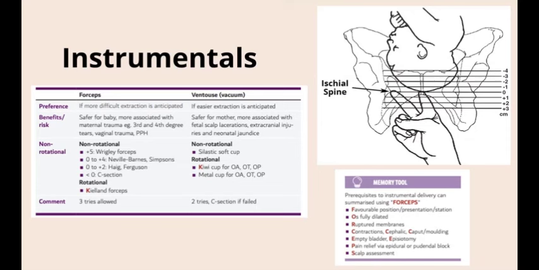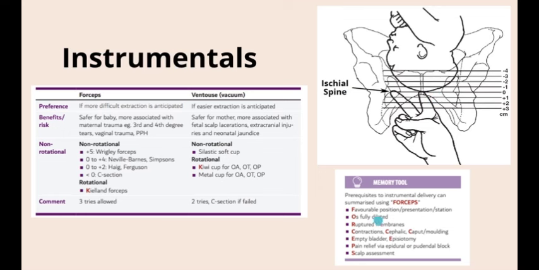Okay, let's talk a little bit about instrumentals. So instrumental deliveries are when you use forceps or a ventouse or a vacuum to deliver. One of the important things with an instrumental delivery is the head needs to be at 0 or below, station 0 or +3. If it's above that, then it usually makes more sense if you need to deliver very quickly to end up using an emergency cesarean or an unplanned cesarean to deliver. But once it's below 0 or you're fully dilated at 10 centimeters, then you can use forceps or ventouse.